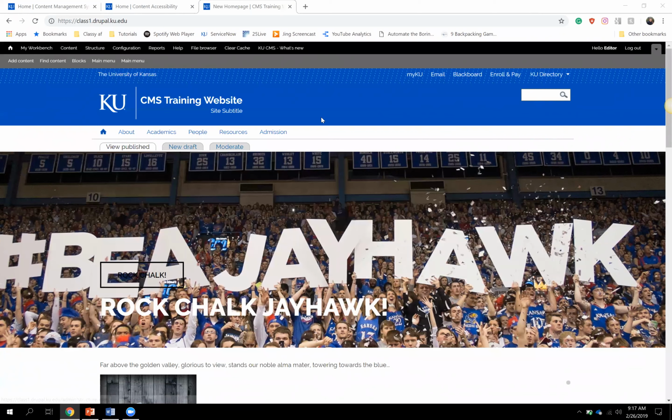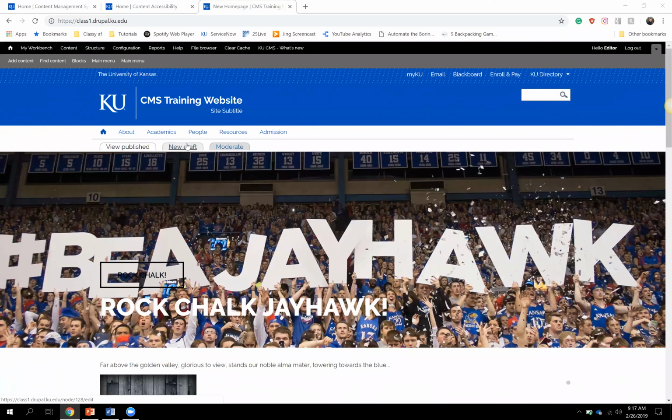While we are signed in, we can still navigate through the website as a member of the public can. But we'll see extra things on the screen that they can't. So as I'm on pages, these little tabs will appear. So I can see right now we're looking at the view published. So that's showing me this published page that the public would see.